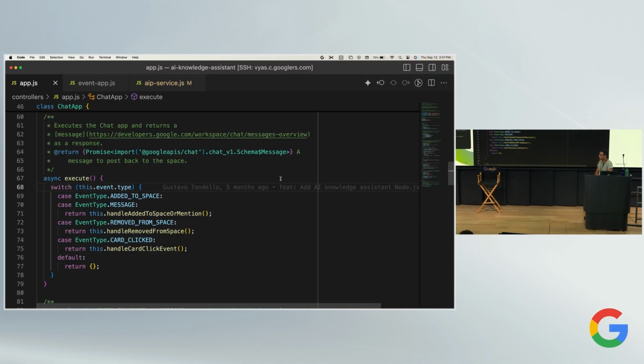Whenever we add an app to a space, there are things that it does. The first thing we want to take care of is when an app is added to a space. If you remember correctly, there are four main things we have to do when an app is added to the space. First, we need to create a Firestore database where we'll store the history of all the messages that have been coming through. Second, we need to create a subscription so that the app can listen to future messages and update as the messages are coming through.